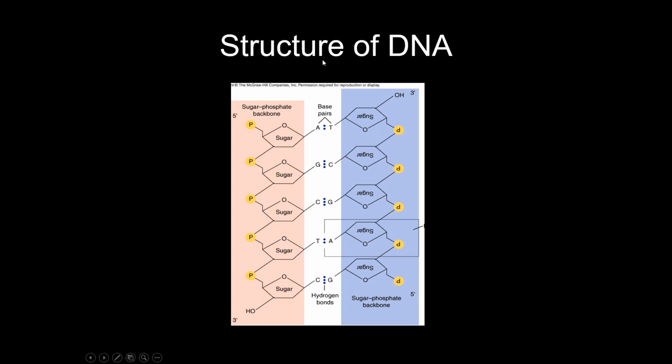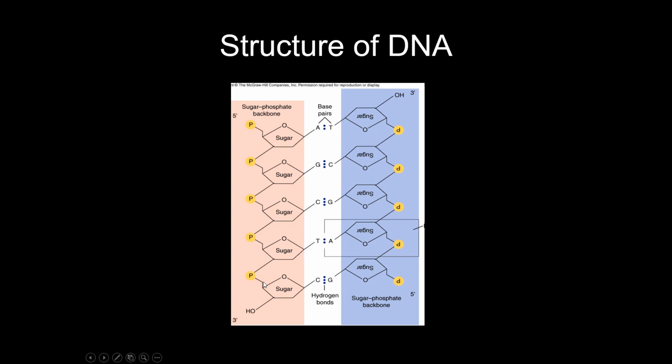Now, when you start talking about chemistry, anytime you've got a fork in a road, essentially that's a carbon. So there's a carbon here, a carbon here, a carbon here, a carbon there, a carbon there. The carbons get numbered. So this is carbon 1, carbon 2, carbon 3, carbon 4, carbon 5. The reason why that's relevant is that tells you why you have the 3' and the 5' ends of a DNA molecule. The 3' end is coming off of the third carbon within that ribose or deoxyribose. Since we're talking about DNA, this would be a deoxyribose sugar. The alcohol group, which is this OH, comes off that third carbon, so that's the 3' end of the molecule.